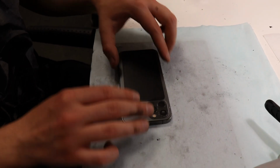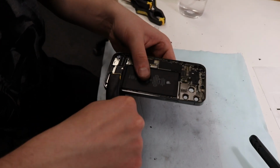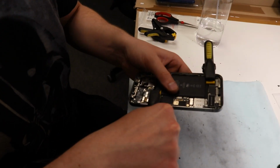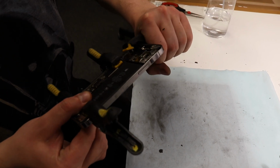Now properly attach the new glass to the phone body. For better attachment, use a clip with the phone body. Now, we are all done.